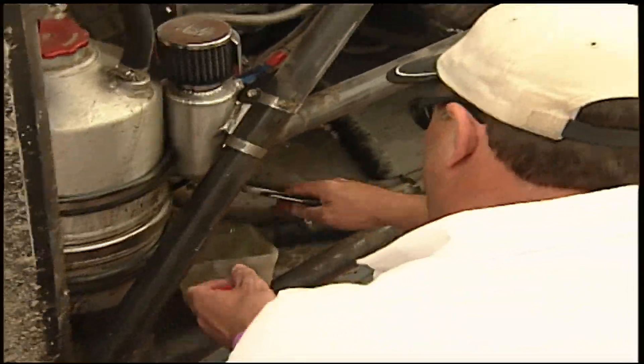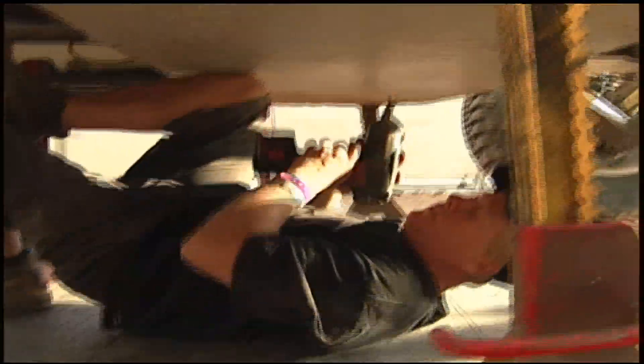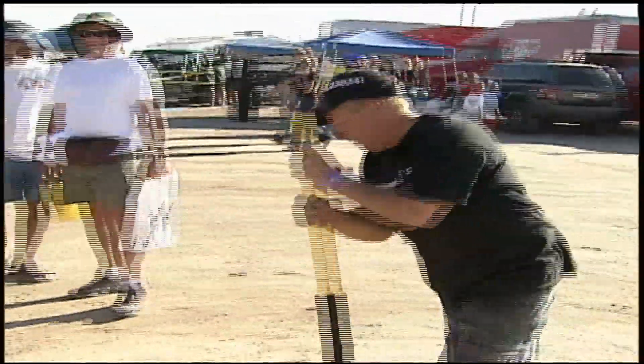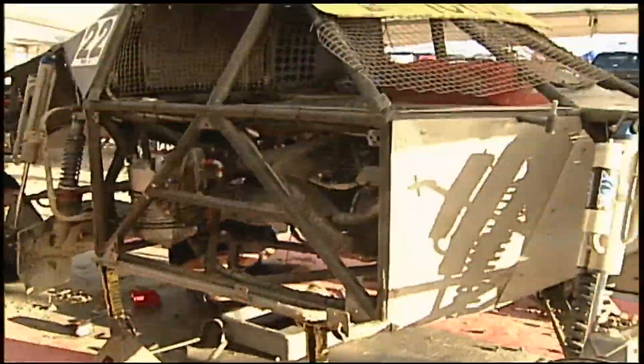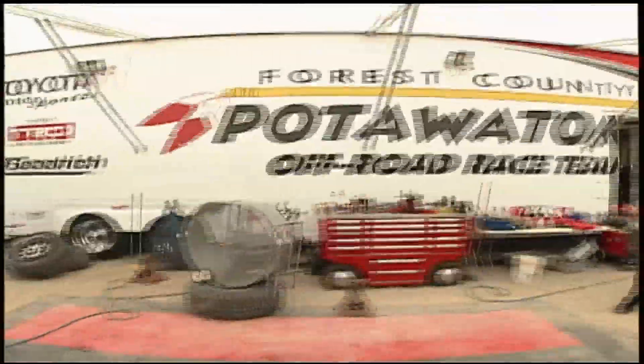For the fans it's all about race day, but for the team it's about getting the truck ready to take down the world's best. It is a full-time job. Normally between races we have about two weeks — it takes all two weeks to get the truck taken apart, checked, and put back together for the next race. It's always nerve-wracking, a real handful of work. The hours are long, the stress is formidable, but they do it for Johnny. John gives 100%, and we try to give 110 — just whatever it takes to give him the best possible race truck. It's truly an honor to work on his team.